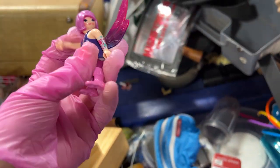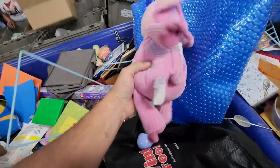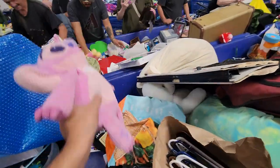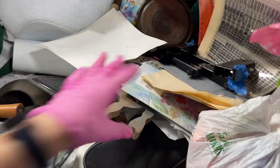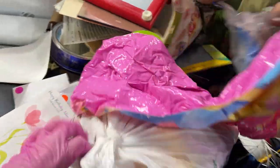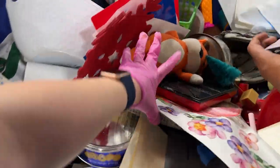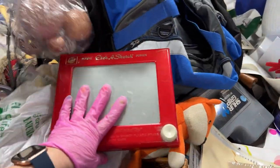Oh, is this a Lego person? Because she's cool, I'll throw her in. Let's see what else. Oh, that's pretty cool. Nice paper. A Sensi buddy. Lilo and Stitch guy. Lilo girl. Yeah, that's the ticket. Okay, the new bins is giving. What's in here? Oh, little plastic cookie cutters. There's a nice Etch A Sketch. Okay. Whoa.